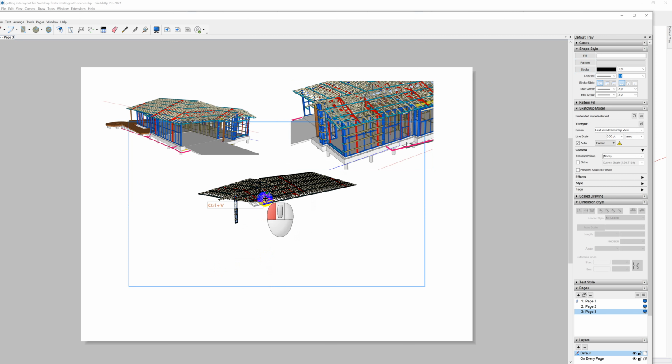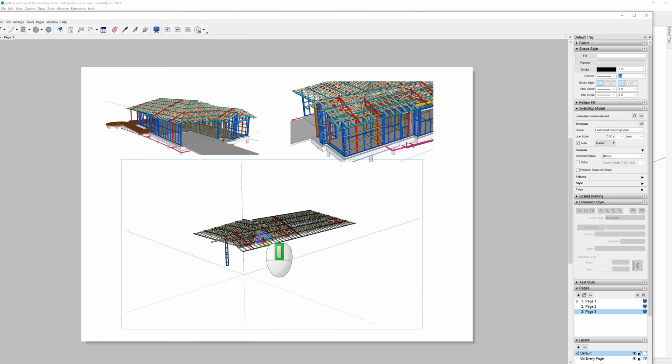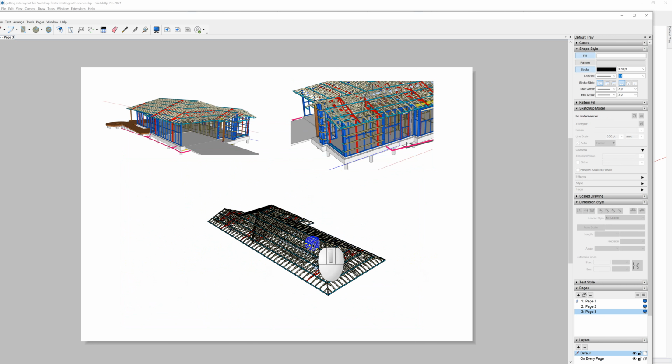What it actually did is it brought in the SketchUp geometry so I can edit it and change where I want my views to be. So I might say I want to look at the roof from over here. The benefit of this is that I can go and label items individually. Roof framing, whatever it is that you wanted to choose, and this will work throughout the model. So it's a better way to create drawings by copying just certain sections of the model out, and you can update the model and these will update as well.